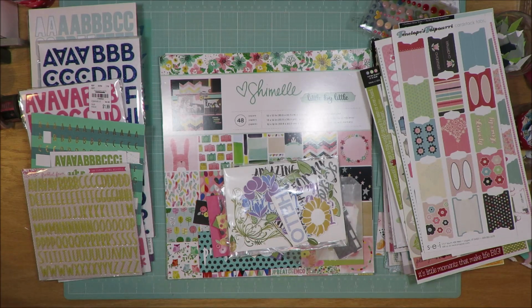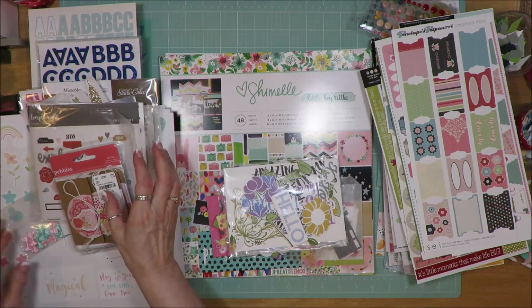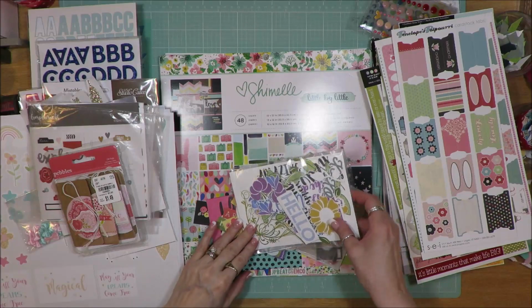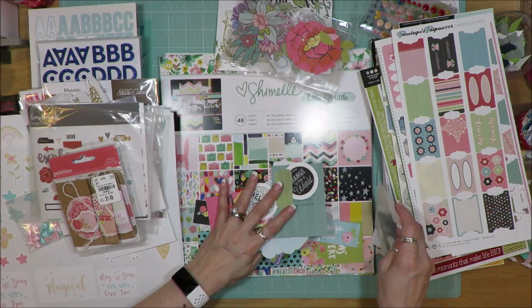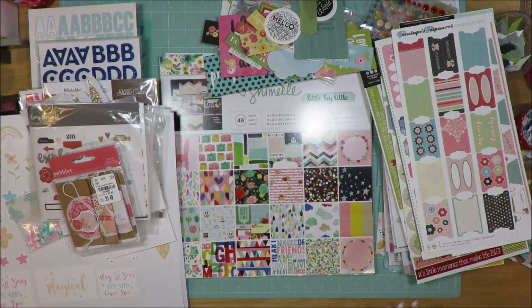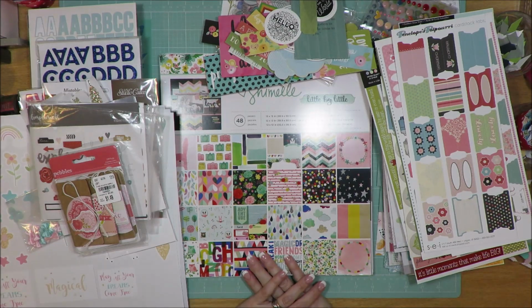Everything that I have with this kit are things that I want to keep and want to use up. I bought it because I loved it, and so I want to get it used. And so I'm going to try. I don't perceive myself as getting every single thing used up. But I can tell you, I know me, I'm heavy. I go heavy on embellishments when I'm scrapbooking. And so I plan to utilize a lot of this in my paper crafting with this kit. Whether or not I will get it used up in the month of June, I don't know.